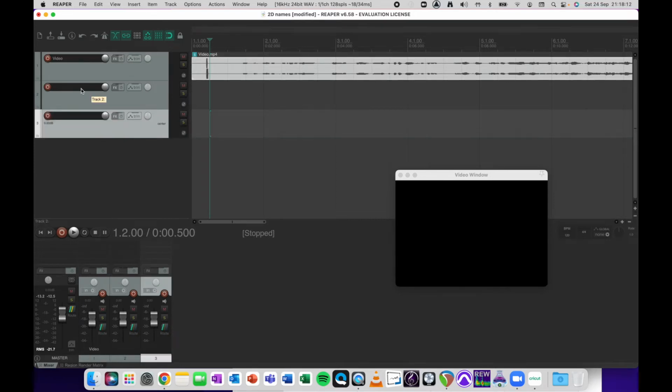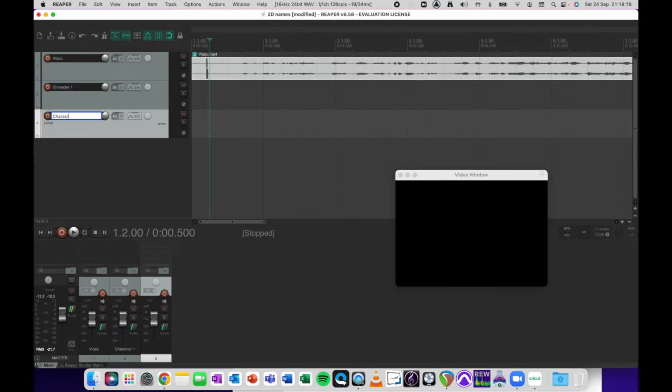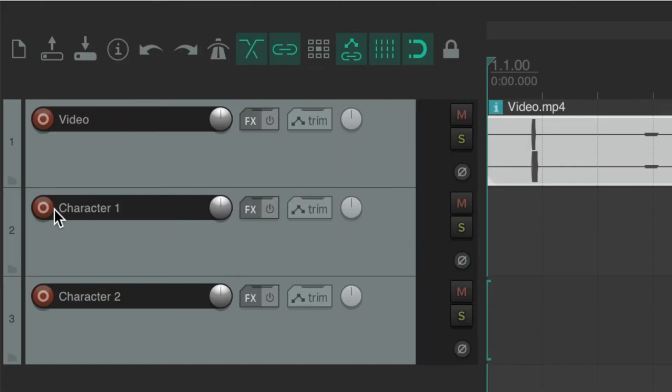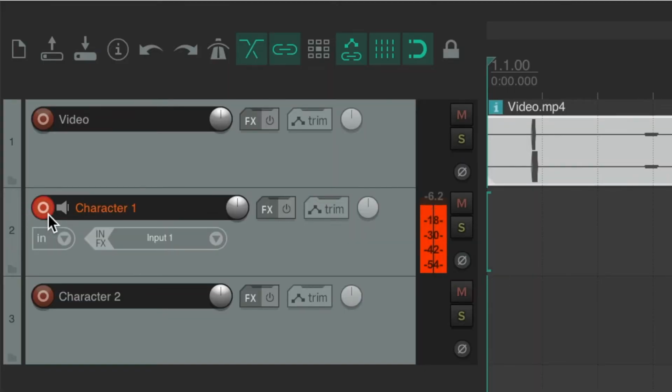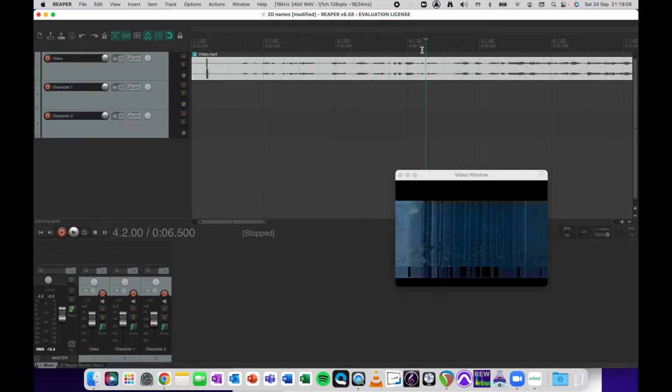So I can double click to add in a second one there, and I would label them with whatever the character names are, and that's me good to go. Now I'm only going to be recording onto one of these tracks at a time, but I need to be able to tell the system which track I'm recording onto. So the way I do that is to click this little red button here, which arms the track for recording. I can then move to the part of the video that I want to start recording onto, and then I would select this red button here, which starts the recording, and that looks like this.